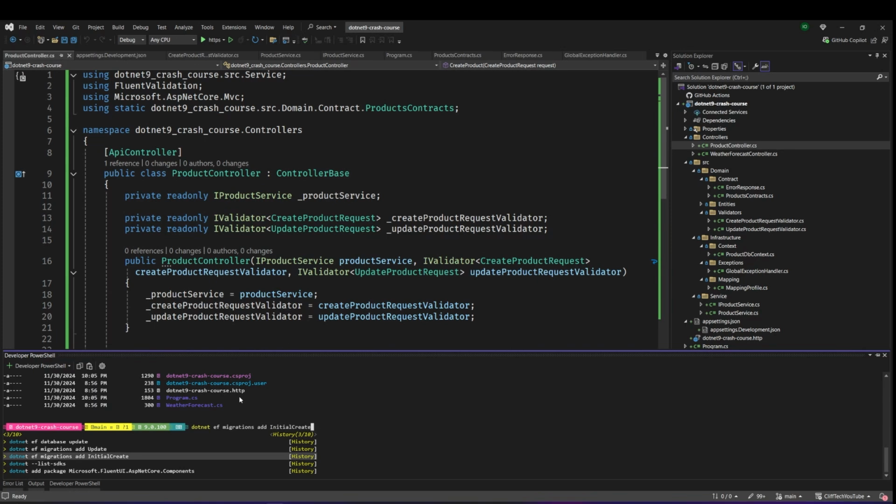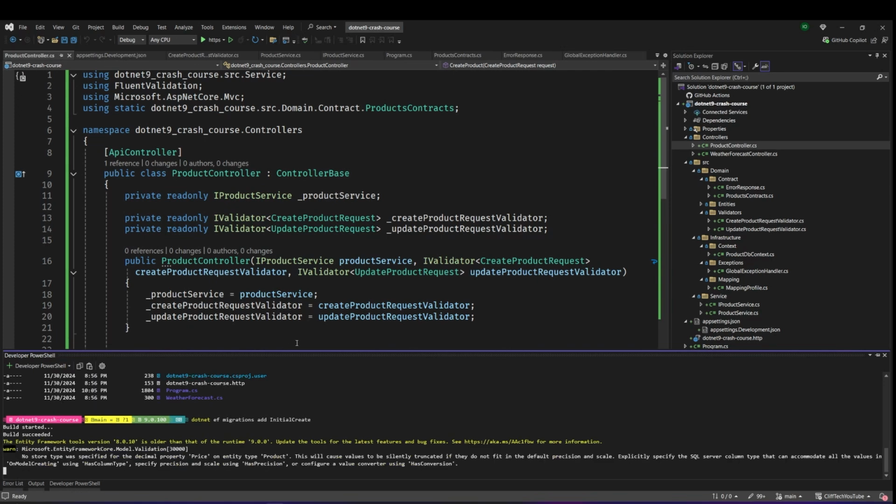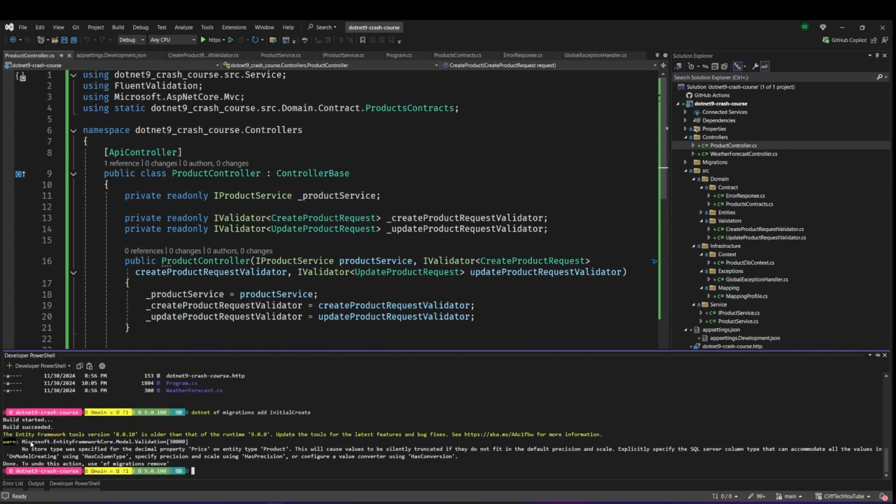So the last one will be the name of the migration, which I'm calling initial migration because this is our first migration. So let's create a migration, and let's see if our migration is going to be successful. So now we are creating a migration here, and don't mind the warning, the EF tool I have is different from dotnet, but it's cool. And now we have this migration.